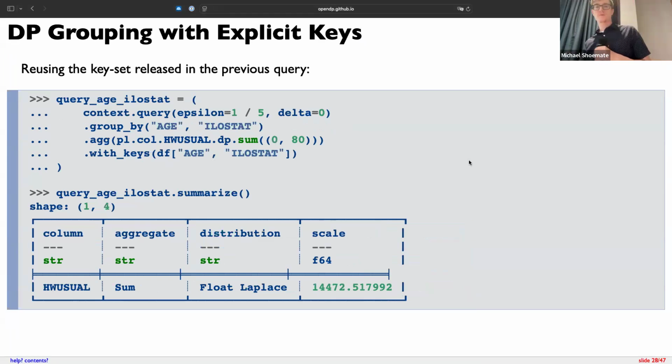So now here's an example with explicit keys. What we're going to do is release another query. This time we can say delta is 0. There's no probability that this might fail. This time I want to go back and release the sum over worked hours.